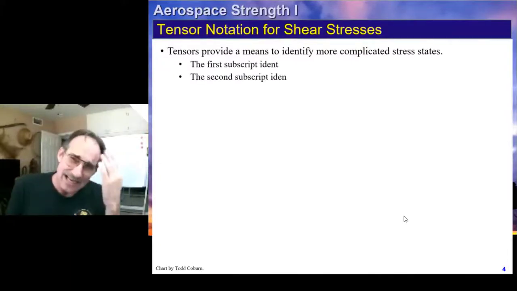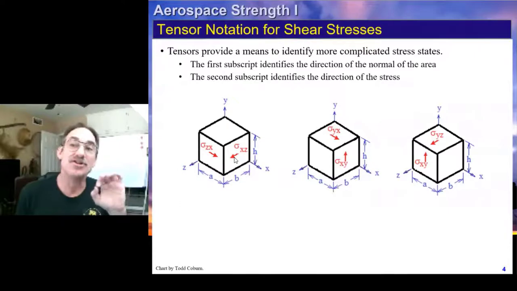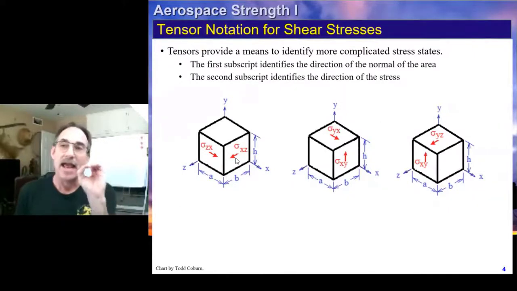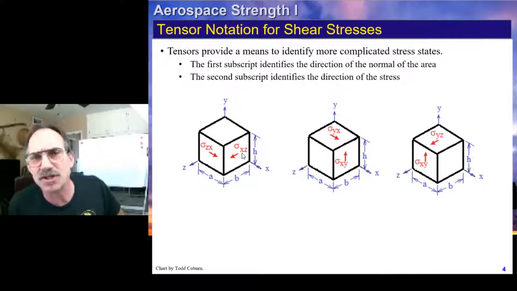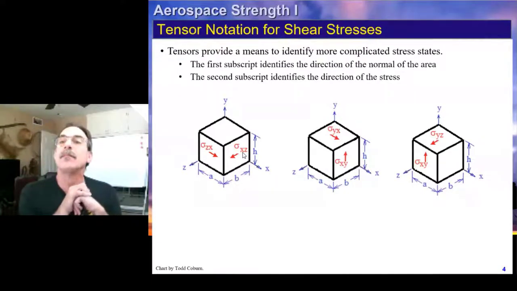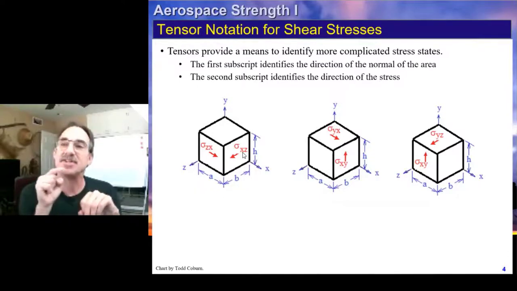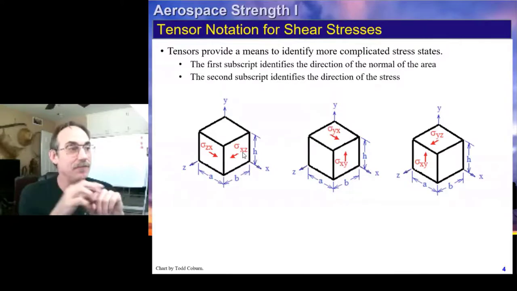If we go back to that whole idea of stress tensors that we kind of touched our little toes into, if we look at a little incremental element, remember, tensor stresses are a stress. A lot of times we'll use sigma for a normal stress and tau for a shear stress. However, we can call them all sigma because our subscripts tell us whether it's shear or normal. For example, you'll notice this little guy here, this stress, which index comes first? The area normal, or the force direction? The area normal. So we see this sigma XZ is the stress on the X face, which means the normal's in the X direction, and then that is oriented in the Z direction, okay?